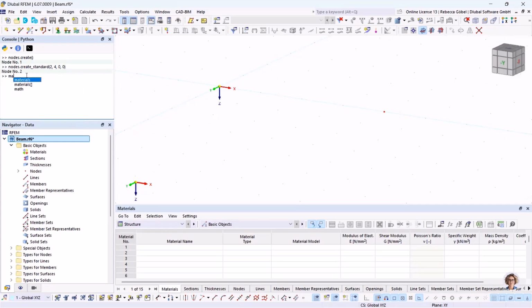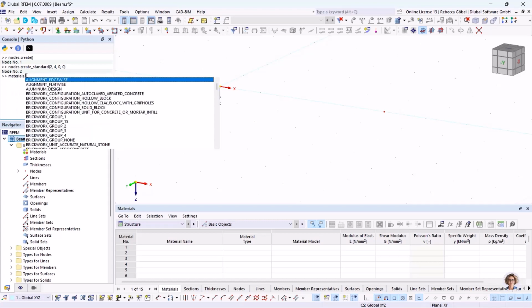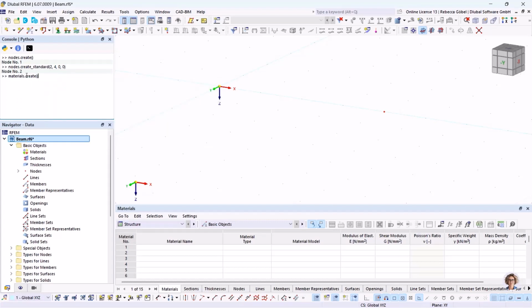Afterwards, I would like to define a material, so I say materials.create, and inside the brackets I specify the material number, it's number 1, and I also have to pass the material name, which should be S235 steel.